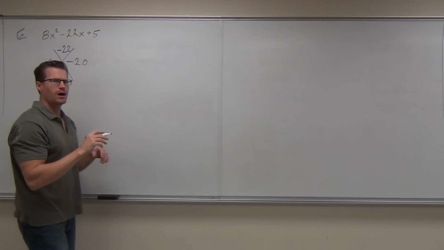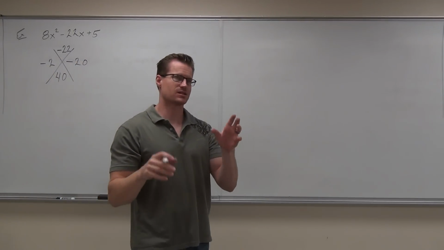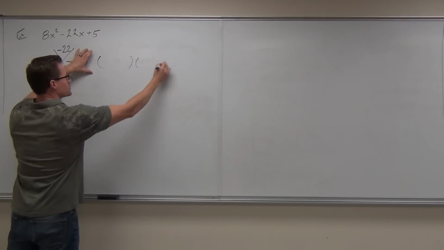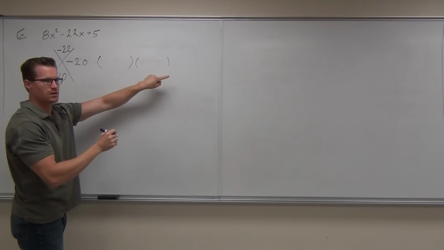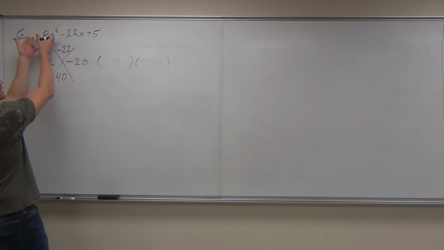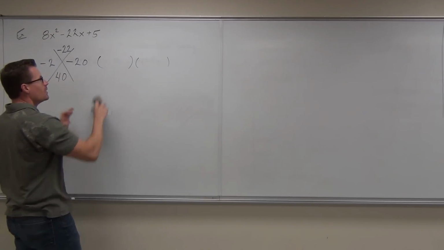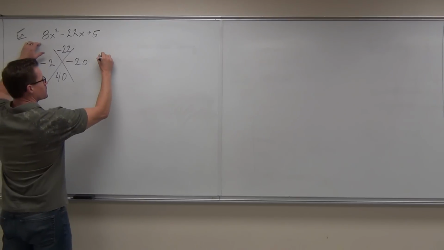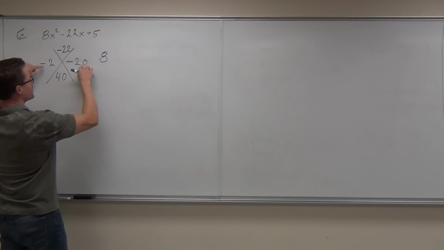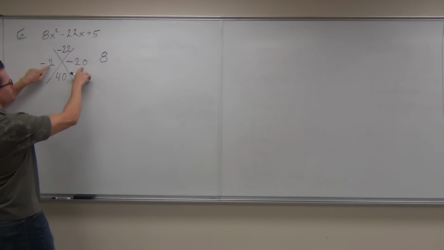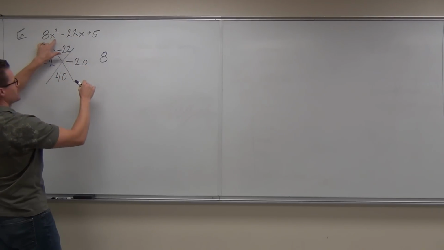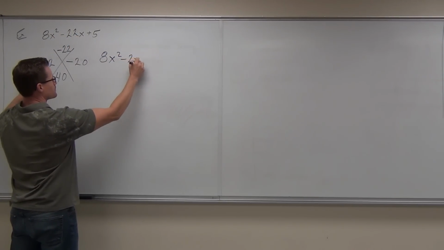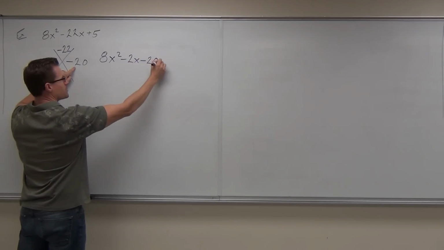Now after that, can I go and do the shortcut right now and just do x minus 2 and x minus 20? No, it's going to fail having the 8x squared. It's going to fail having even the 5. So what that should tell you is that there is no shortcut here. We're just going to use those 2 numbers which add to your B to split up that middle term, changing 3 terms into 4 terms using the 2 numbers that you just found.